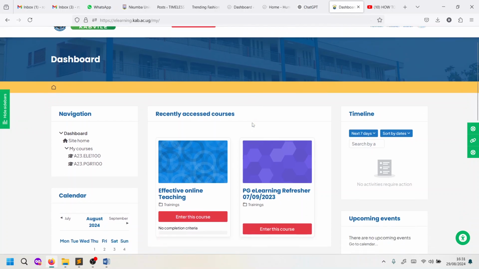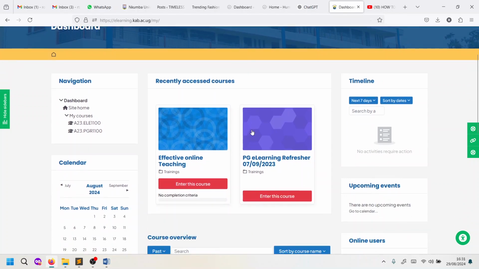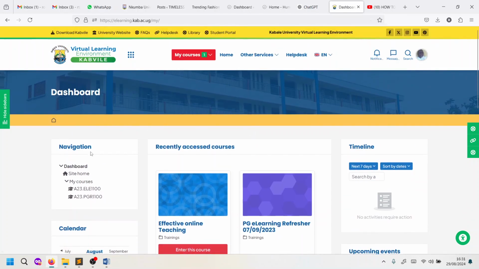Your dashboard will appear like this, with the left sidebar here and the right sidebar here. At the top, if you have courses allocated to you, you'll have a red button indicating the number of courses that you have allocated to you. For example, I have one in green up here, which shows I only have one course allocated to me as a lecturer. So now in my dashboard, there are a number of things that I can do.